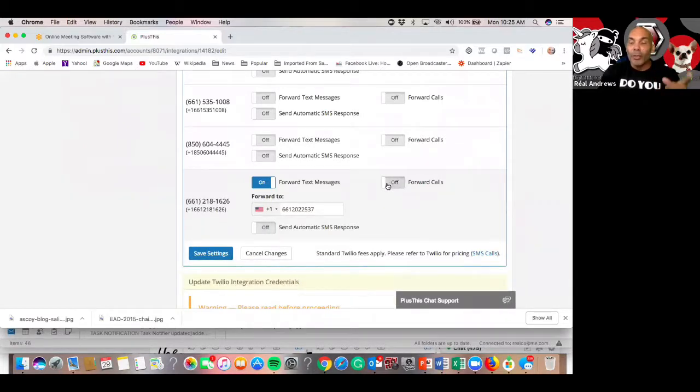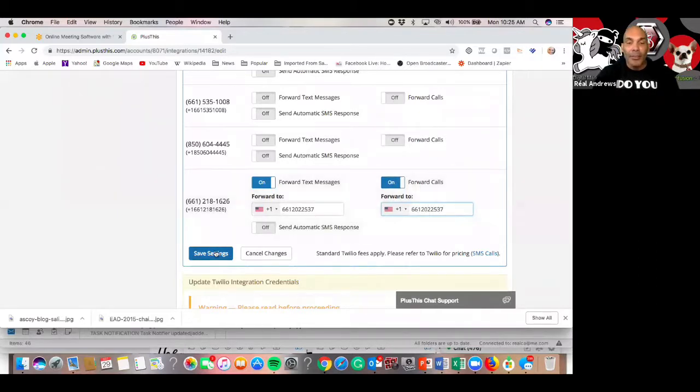And then you can also forward the calls. So what if they want to call back the number that you just texted them on? Up until now, what I've been doing, I've been putting my personal message, hey, this is my VIP number in here, if you want to call me back, but you can make it even easier. They can actually just call the number that just texted them and it'll get forwarded to your phone. And here's how you do it right here. You just put the number right in here.